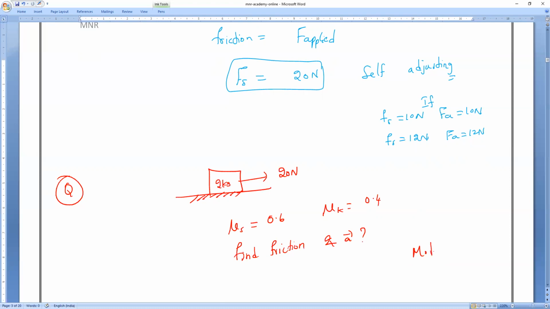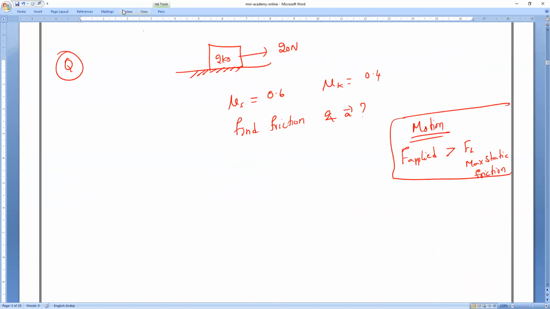Keep this very important point in mind: we can say the body is in motion when F applied is greater than F limiting, the limiting force. What is F limiting? We used to call it maximum static friction. See, more than this concept, there is nothing. You have to solve it fast. It will only take 2 minutes. You have to finish it. Make it quick. Ashita, tell me the answer. I'm expecting it from you only. Limiting friction, please.